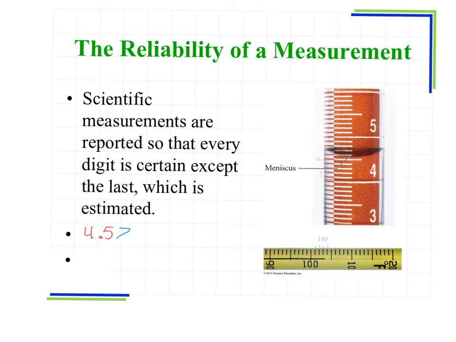Oops, it's not good. Okay, so 103, and the last digit is something that you estimate. It's 100.4. So the number of digits in the reading of the measurement is important, okay? That's what leads to seeing which digits are important, and that's what is called significant figures, okay? Significant or important figures, important digits. So we have to know which numbers are important and which numbers are counted as significant figures.